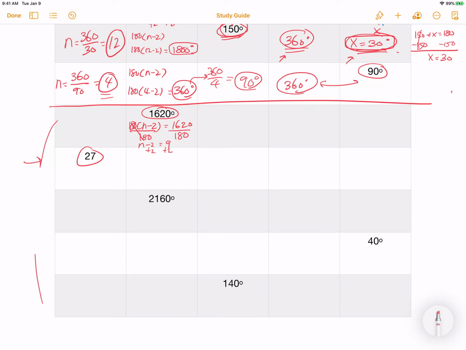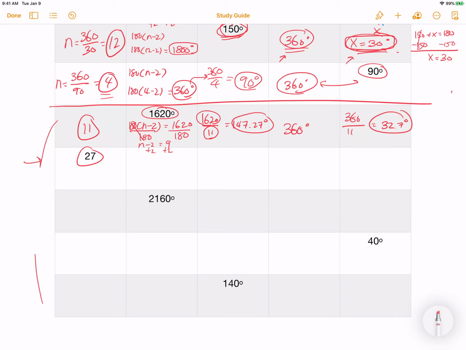I'm going to fill this up with 360. The answer to the third column will be 1620 divided by 11. Again, sum divided by the number of sides. Sum of exterior angles divided by the number of sides. These two will simply do the trick. So 1620 divided by 11, 147.27 degrees. 360 divided by 11, I'll get 32.7 degrees. These will be the answers to those questions.